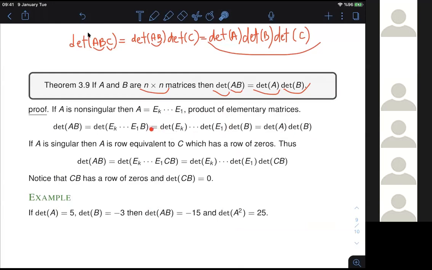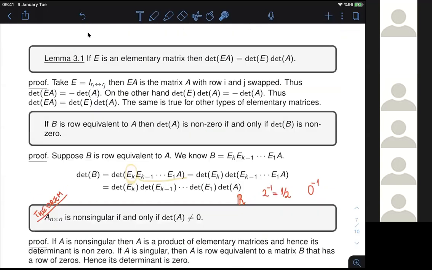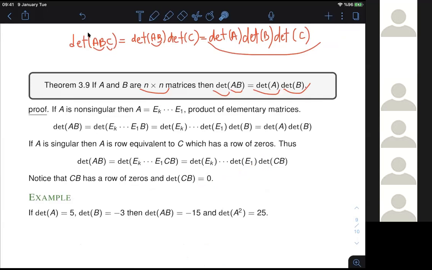Why is this equal to determinant of A? Because we have seen this property holds for elementary matrices. And the second case, when A is singular. When A is singular, A is row equivalent to a matrix which has a row of zeros. We have used this in the previous slide as well, somewhere here. Yes, right here. So we have used this second time today. So it means, since A is a product of some elementary matrices times the matrix C, then I can separate this part, and this is the remaining part.